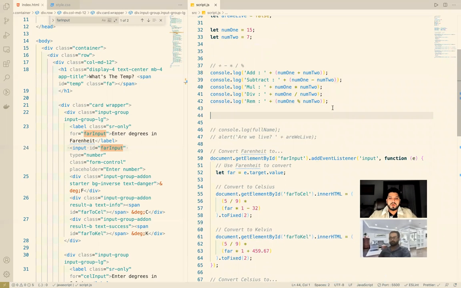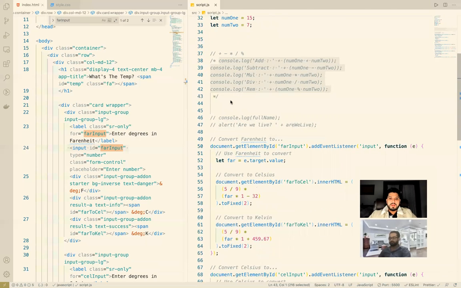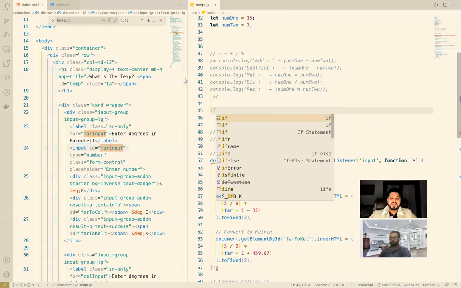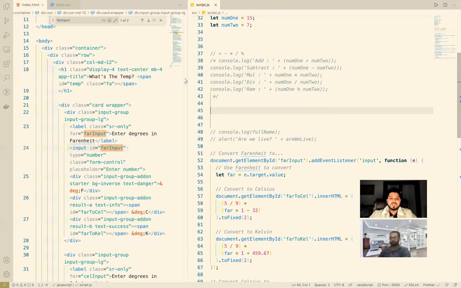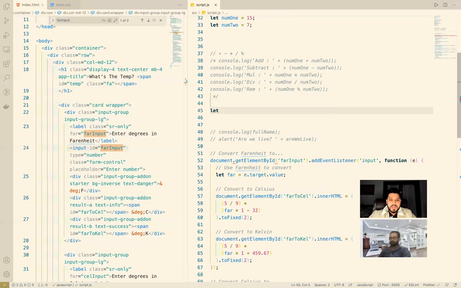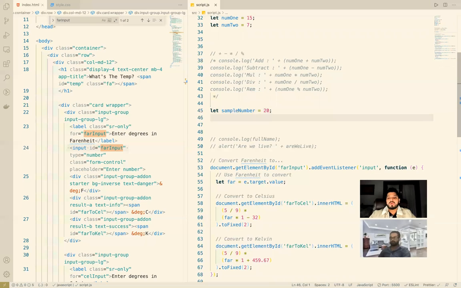And then let's just talk about, so I'll comment this out for the sake of it. And now let's talk about just a few other things that we have. We have if else statement, so conditional rendering. For example, if I gave you a number called, let's say, sample number, and this could be anything, but just say for now it's 20. And if I were to ask you, can you find out if 20 is an even number or an odd number? You could do so using if else statement.